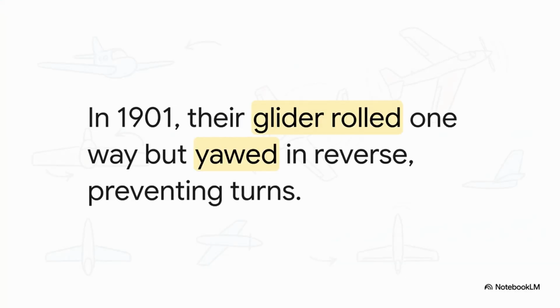All right, kicking things off is Section 1, the paradox of turning and the struggles of early flight. You know, the Wright brothers actually discovered this problem the hard way. Back in 1901, when they were testing their early gliders, they used a technique called wing warping to initiate a roll. And well, they found out that warping the wing absolutely created the lift they expected for the roll. But dynamically, the upward moving wing was unexpectedly dragged backwards. It caused the glider to yaw in the complete reverse direction of the intended turn. And if this violent yaw happened, the extra speed on the lower wing generated even more lift and totally reversed their roll. There was just no way they could make controlled turns until they finally added a movable rudder system.